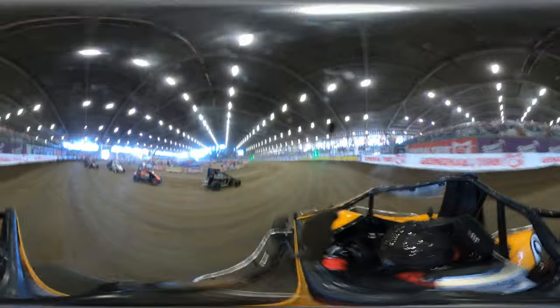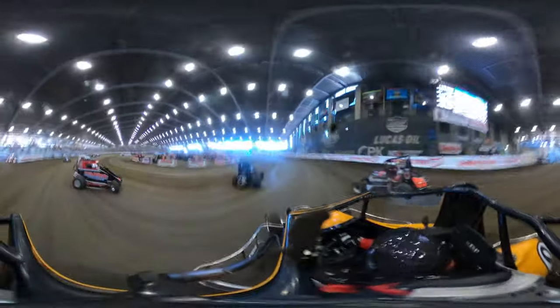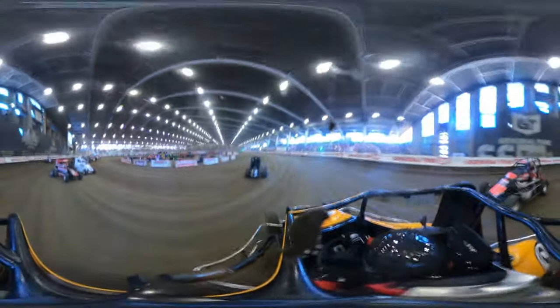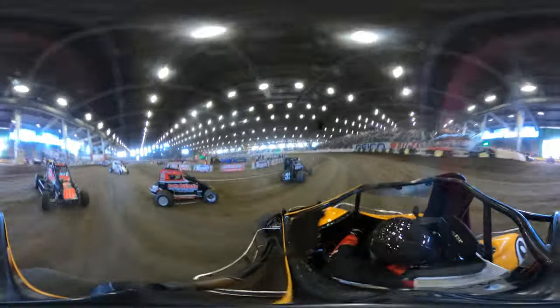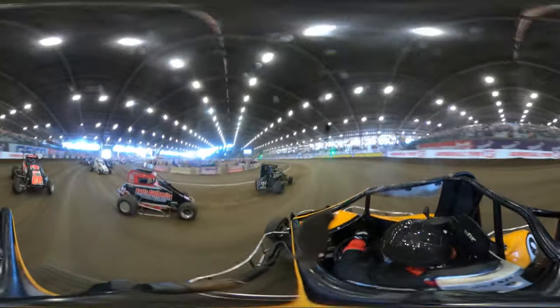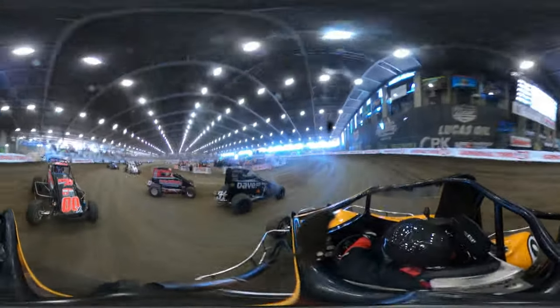Jason Martin there in the Davis Racing 00X car, trying to make his way up there. But Schumann — early on the story of this one. They've been wrenching on that car all day, trying to get it just how Casey likes it, and I think they might have found the combination. Casey's already working, battling for second place there in the Dunlap Performance 32, working to the inside of Mark Lowry.